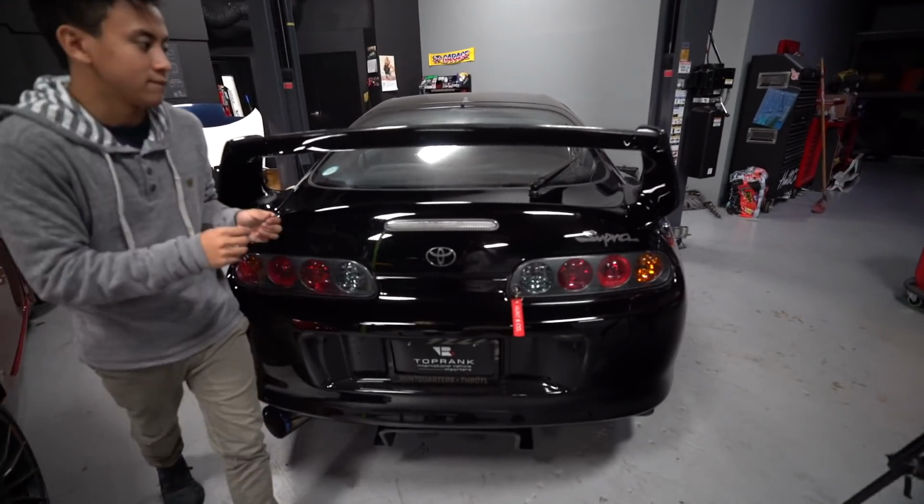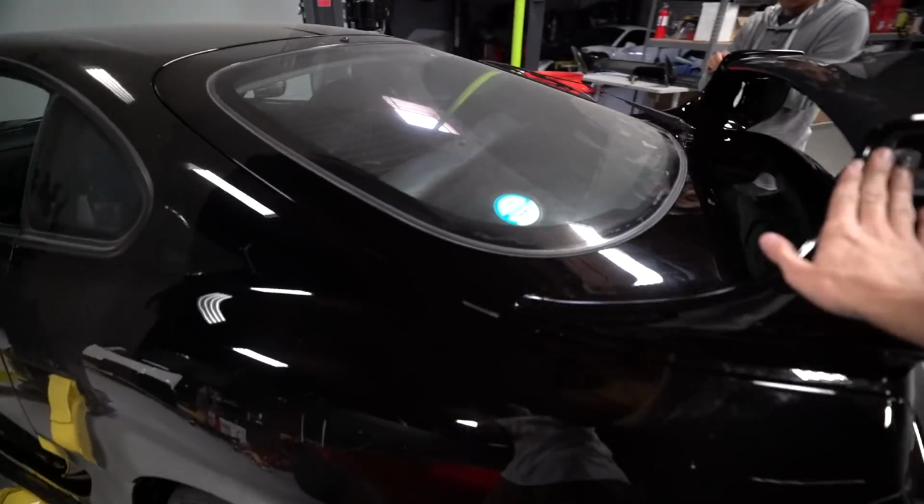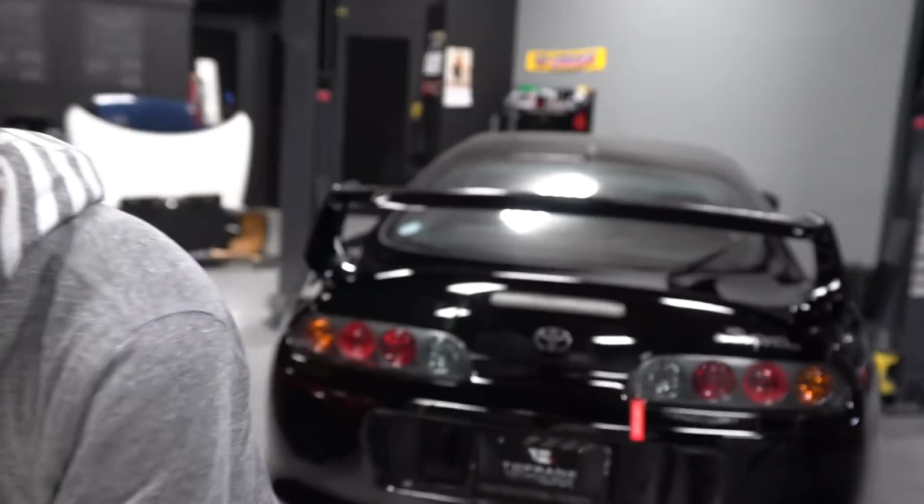It's so good. Picture perfect dream Supra goal is happening right in front of me. How can a wing change the styling that much, Cal? How can it transform the personality? How is that possible?